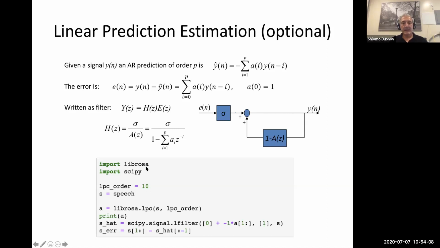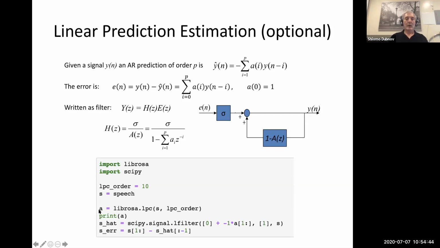And in LPC, in Librosa, you can take your recording of your speech. You decide your LPC order, so it will create as many formants. It will basically create half of the formants, 5 formants. And you will get your coefficients A, estimated by one of the ways to solve this. It's an optimization problem. There are several algorithms that do this. It's a mean square optimization problem. If you plug this in, you have a solver, you get the A's.